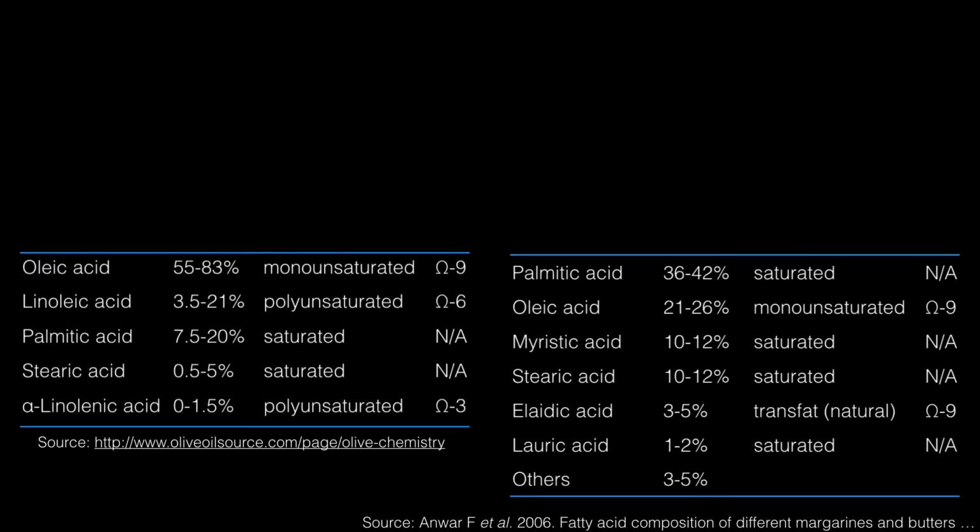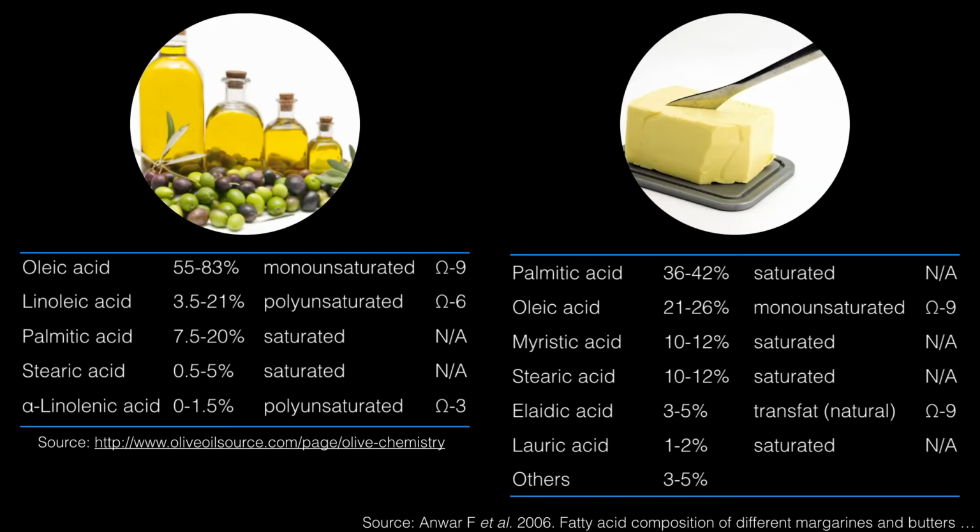To bring this back from biochemistry to food, let's look at butter and olive oil, two fats that tend to get very different press. Extra virgin olive oil, and I believe deservedly, tends to get good press most of the time. Butter, on the other hand, has its champions, but still gets a lot of bad press. And again, I believe a lot of it unfair. Although olive oils and butter will both vary depending on the olives or milk from which they were made, these tables illustrate a couple of key things.